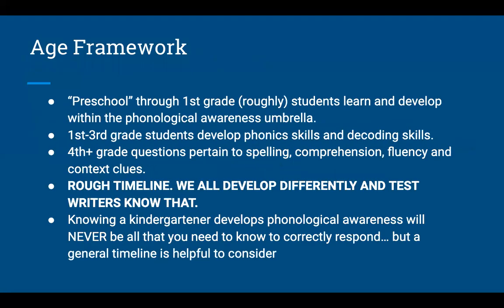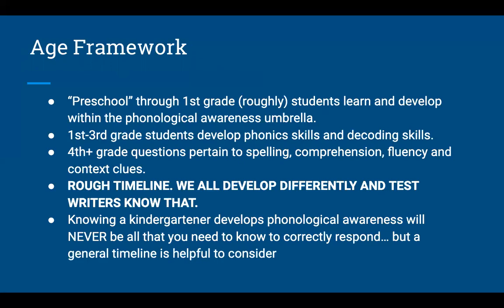And there were a few questions about an exact timeline, and we kind of talked about this in the last video, but if you didn't hear that, there's not really a hard and fast rule about exactly a grade level, and there are no questions that say, what can a first grader do? All first graders are different, and you will also encounter questions about different types of second graders, first graders. You will encounter questions about English language learners. So we can't really tell you an exact timeline because all children develop differently, and the test takers know that.